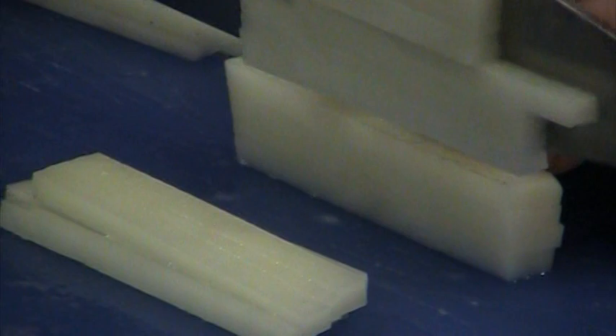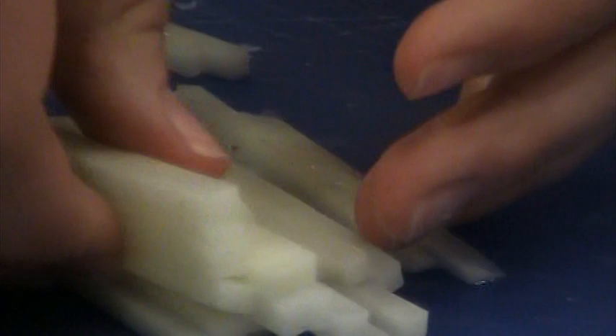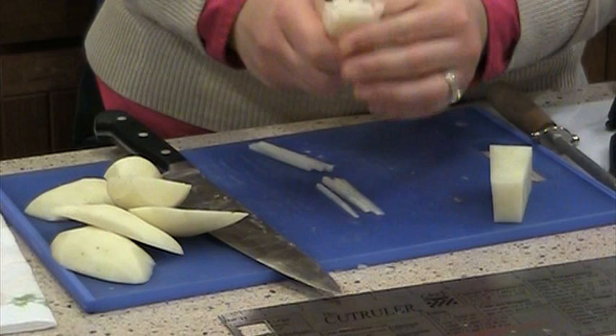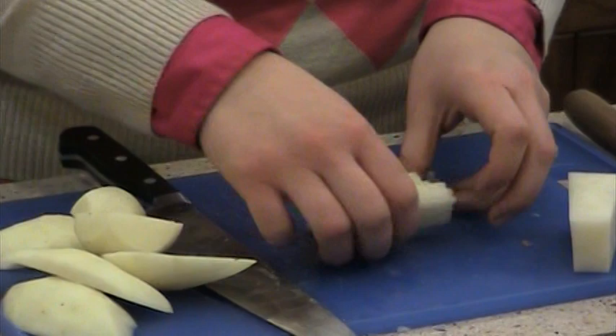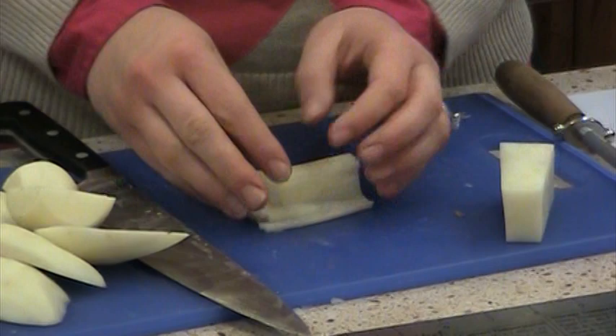I was telling them how you practice — your mom said you had to buy bags of potatoes because that's what you get tested on in culinary school. So I had lots of soup in school — bags of onions and potatoes. These are the little sticks, and the end pieces aren't as good. We just take and find these sticks. This is the julienne cut — that is what you're looking for.